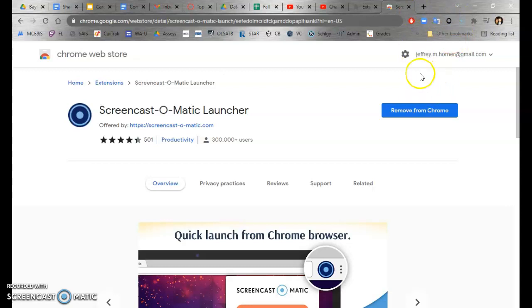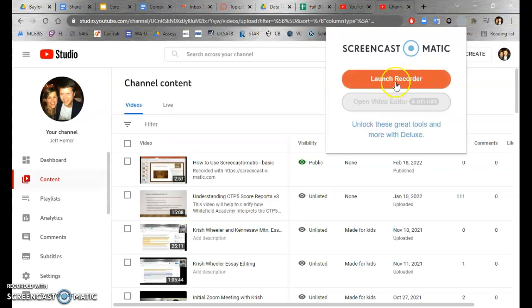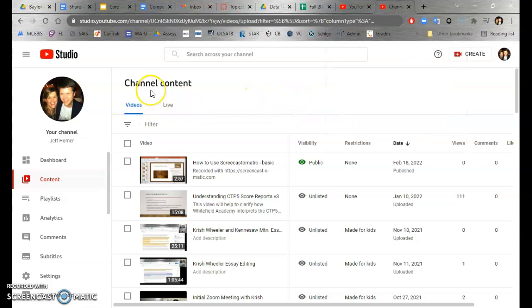From there, it is pretty straightforward. I'm going to close out of this particular screen here. But you click on it, and because I've already got it open, it says Launch Recorder. You can click that button, and it will open up, as you see over here on the right side of my screen. Maybe you can't, it's outside the box. It opens up an application that runs on my computer that gives me access to a whole host of tools that I can use to draw on the screen or do any number of other fun kind of things.